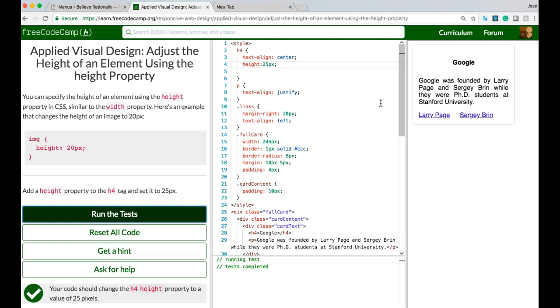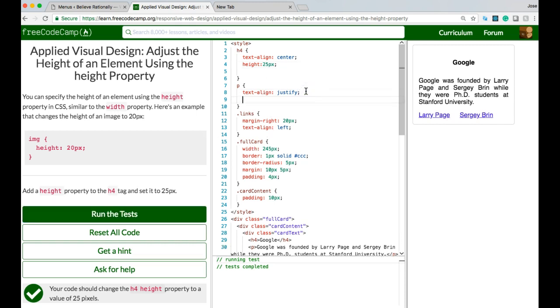The important thing to learn from here is height. Just like width, we can choose the height of our element, and it also uses pixels, percentages, ems, rems. We'll use them more in the next lessons. Here, just understand height. We can go to our paragraph, same thing, give it a height. Give this one 100 pixels. Doesn't seem like any difference, but now there is that difference.